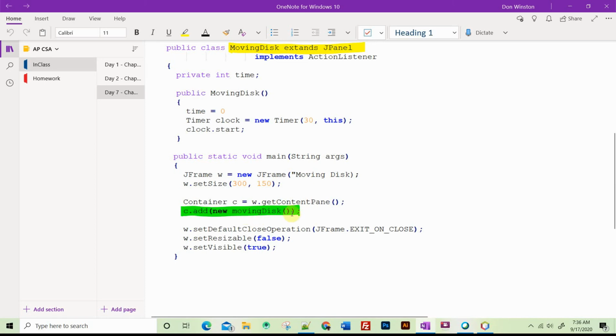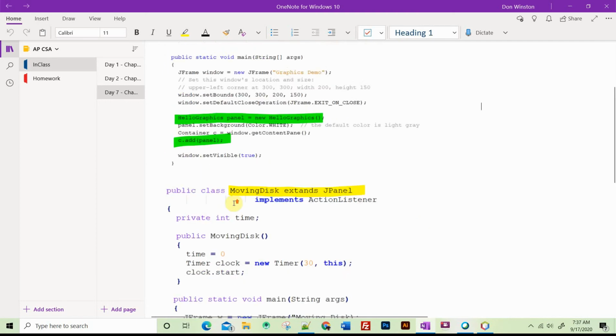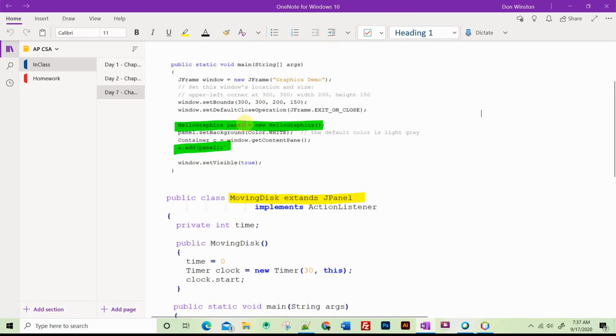So right away we just instantiate, or create, a new class moving disk. I do want you to notice that we never created a reference variable like here and then added that reference variable to the container. But what really happens is that when we call add panel, it's just going to add the properties and methods of hello graphics to the window.